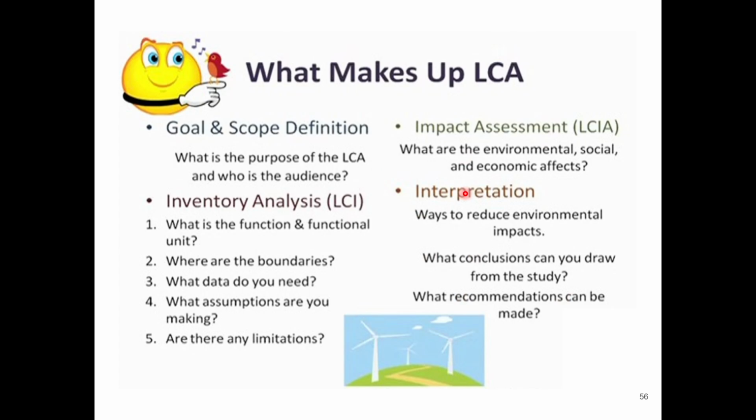Okay, the discussion. So one is the input, that is the inventory analysis: what is the function, functional unit, boundaries, data, assumptions, and limitations. One is impact assessment, that is finding the values related to effects on the environmental, social, and economic aspects. And last is analyzing the results, the interpretation: based on the data results, how to reduce environmental impact, what conclusions can be drawn from the study, and what recommendations can be made.